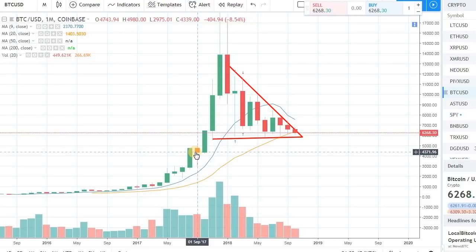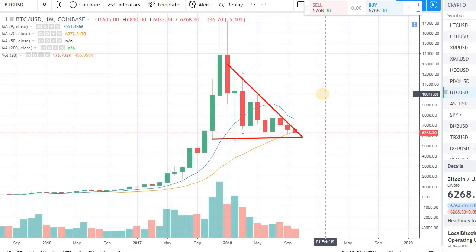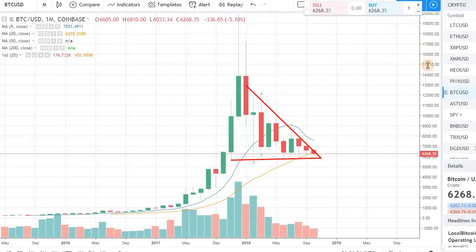I know this can get boring. When the markets are not moving, it gets boring. I get it. But if you want to have a long-term income out of crypto or trading in general, you need to understand that there will be a lot of time in your trading career when you will go through this kind of thing, and you really have to prepare yourself mentally that it is okay to go through this phase, because you can't have a market that just goes up and up and up. No market is like that.